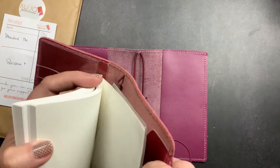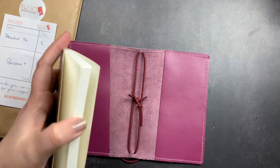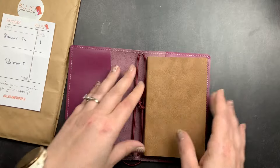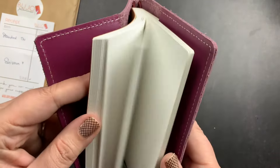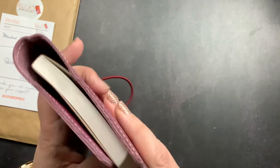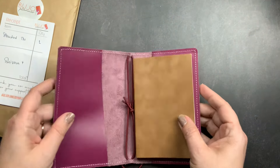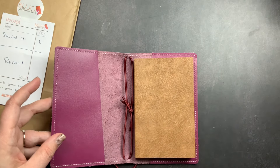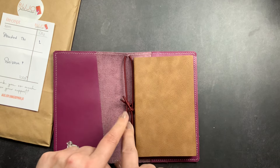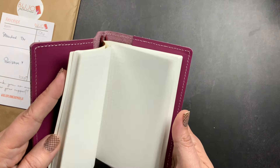I only have a couple of pocket notebooks — one from Planner Monkey Co and one I recently shared from Sterling Ink. I wanted to see if a notebook would slip in, and it does! These thicker half-year notebooks with around 260 to 270 pages slip into the back pocket. You could also put a thicker one in — I think the 500-page notebooks would fit too. With this setup you could use the elastics for traveler's notebook inserts, or use a Lauren Phelps Design tan sleeve, putting the thick notebook in the sleeve and then using the pockets for a folder, ephemera, or sticker sheets.